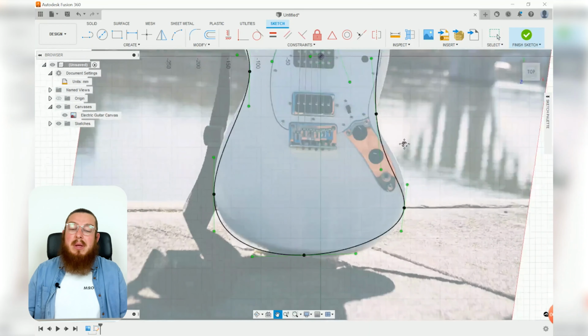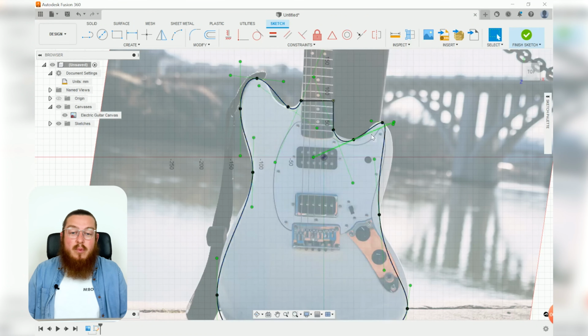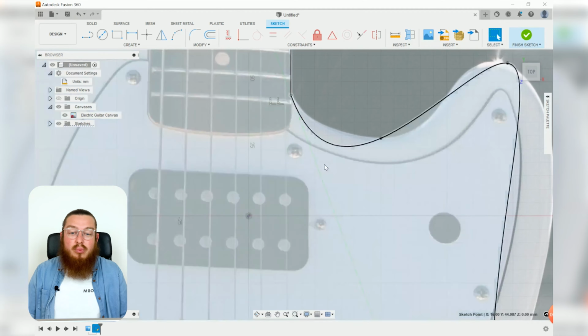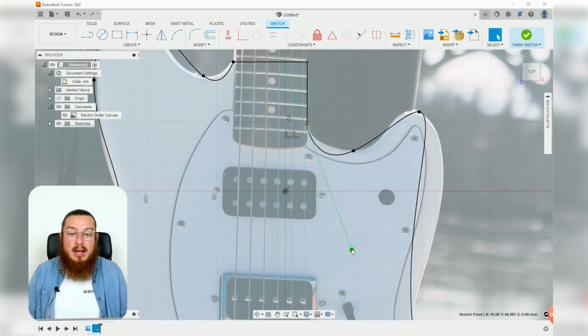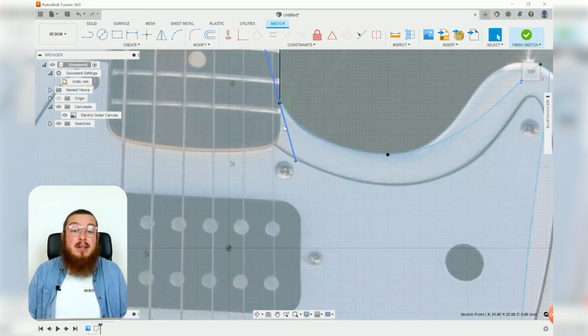And this is why we're going to be having a bit of an iterative approach to our spline work, where we're going to be starting on one of these points and moving this little green angled line. We can adjust the length of this line, the angle, all of that, until it just starts to match that guitar profile. It doesn't need to be perfect. We're going to be doing this a few times.